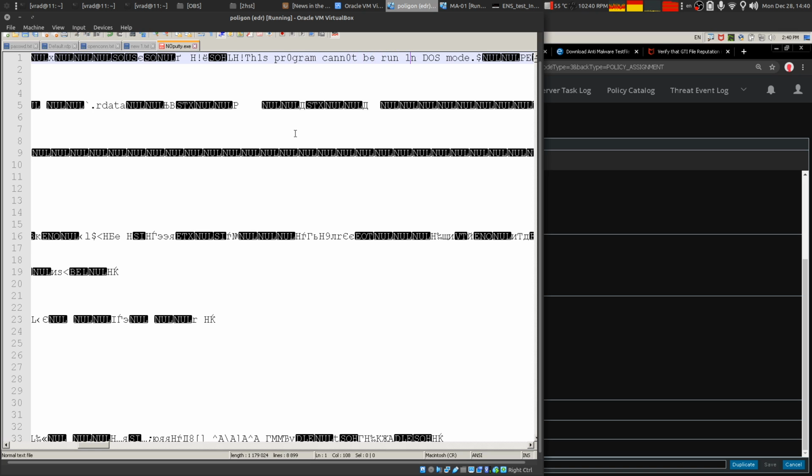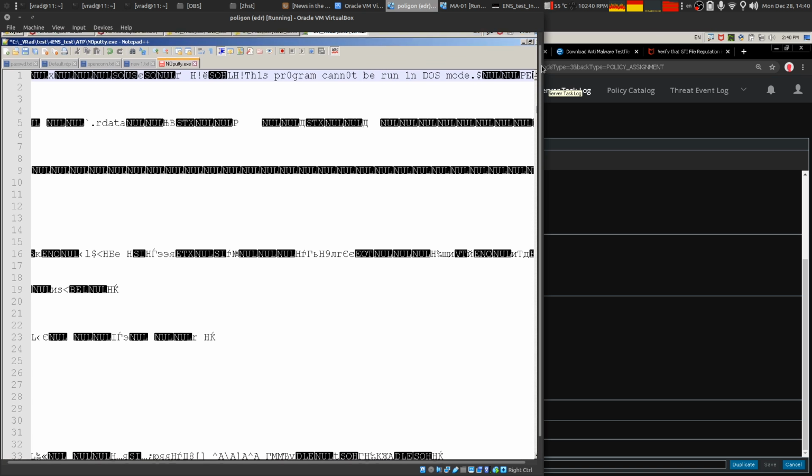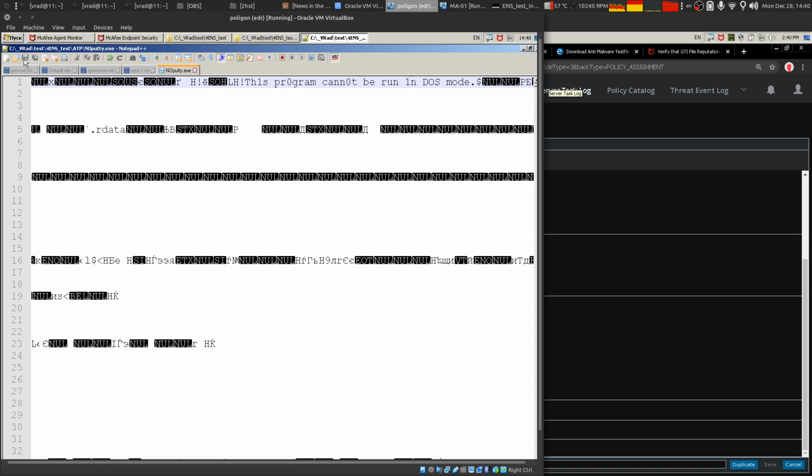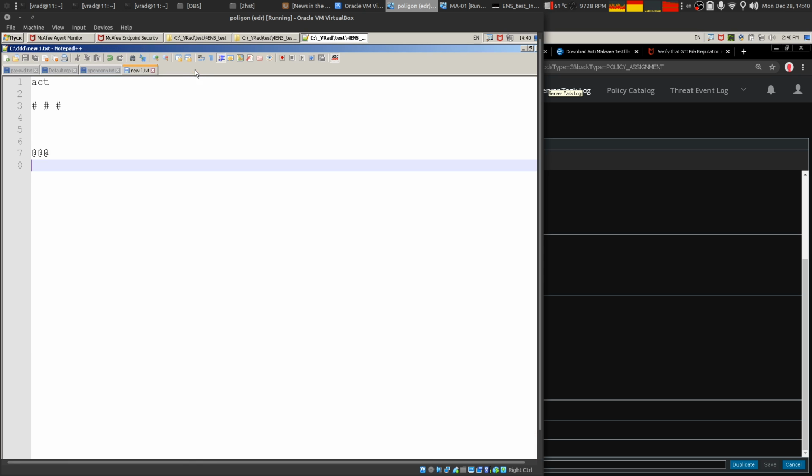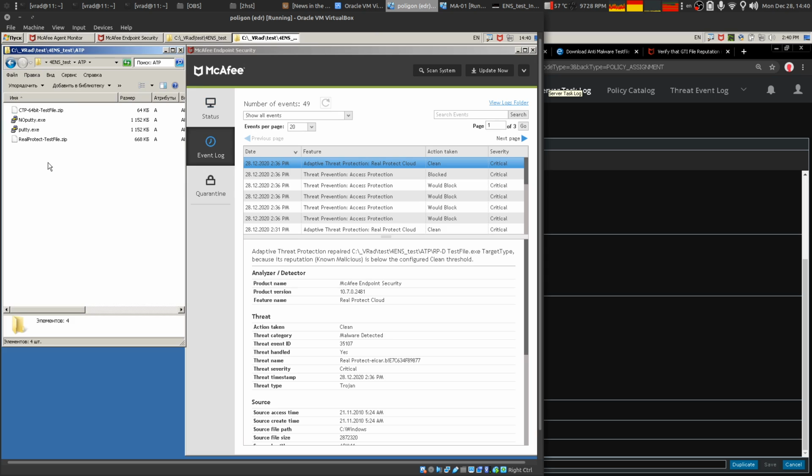and save the file. After that, the checksum of this file has changed, and McAfee does not detect this file as trusted.